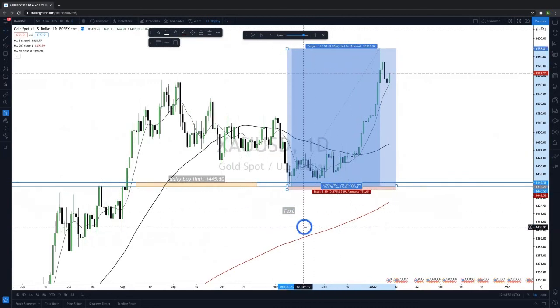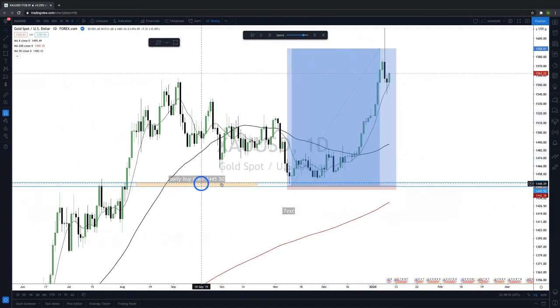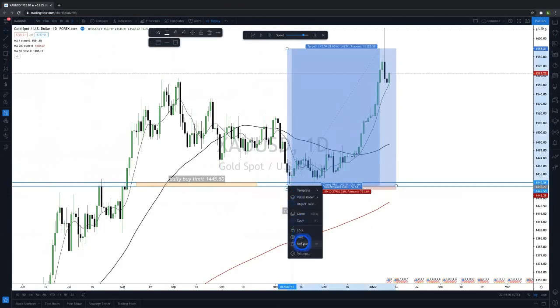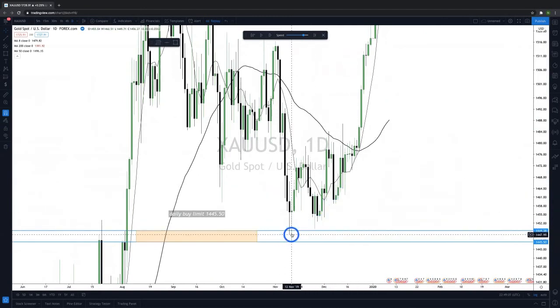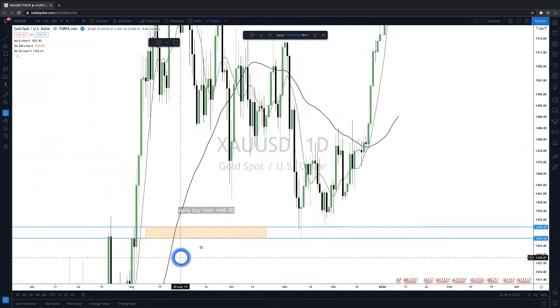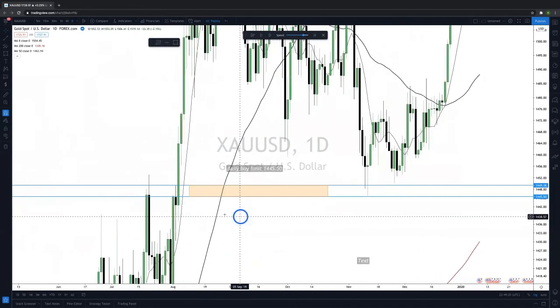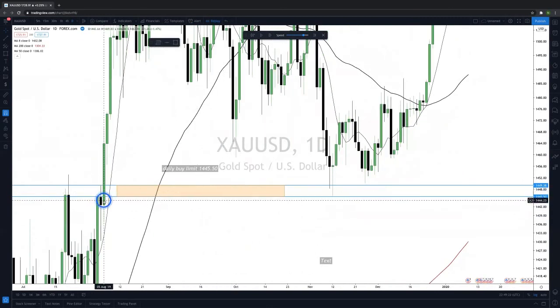So that would have been a lot of pips just by you seeing price coming back down here in this key level area, and then it wicked it. You see that wick entry. This is why we catch wick entries. A lot of people are not getting entries like that. Just look at how price literally just sits here in this buy zone, and then it takes off. So that's why you want to be able to understand, to get here in this area, make sure you have your chart marked up officially just by being able to see a small piercing candle next to an engulfing candle.